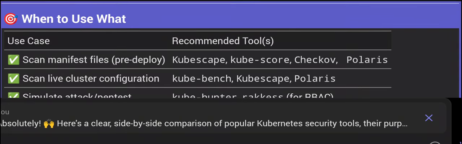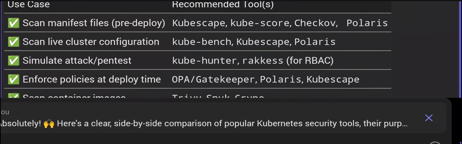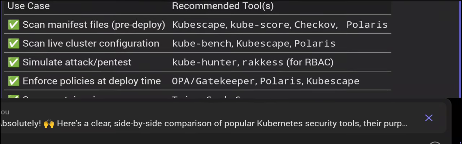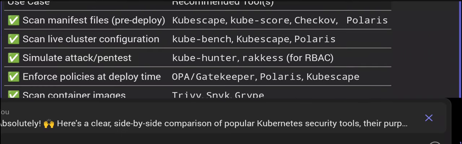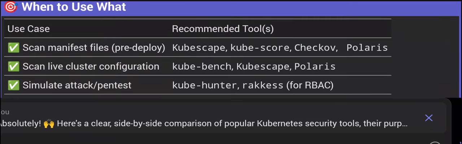And when to use what, if we see this particular table, you will get an exact idea of which tool can be chosen in which use case.